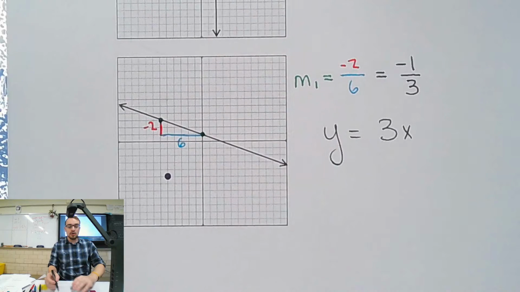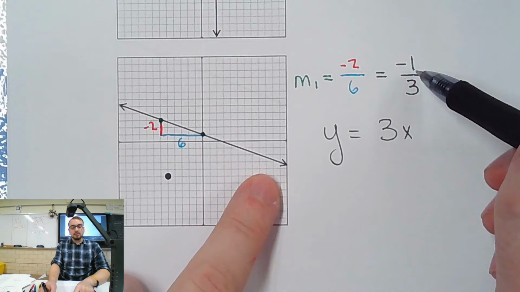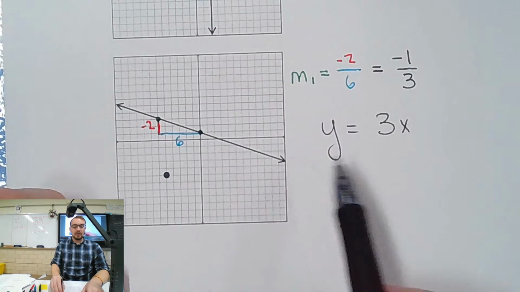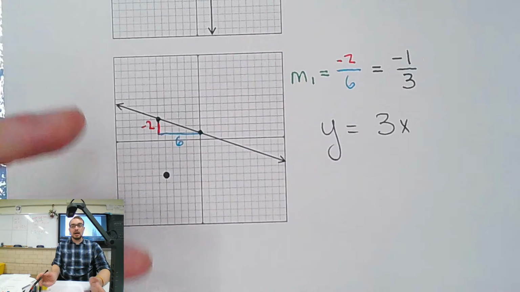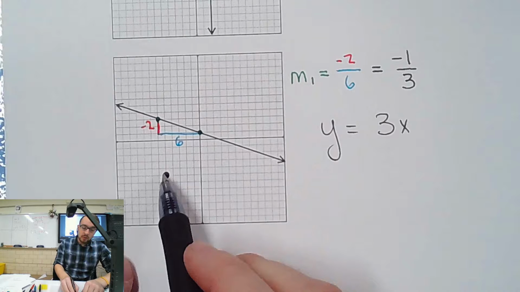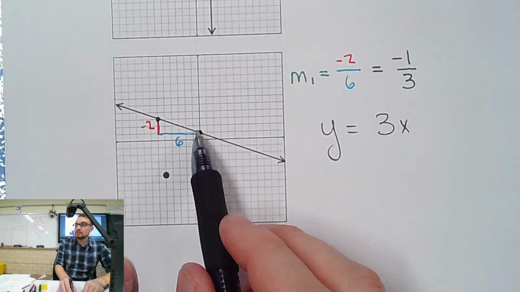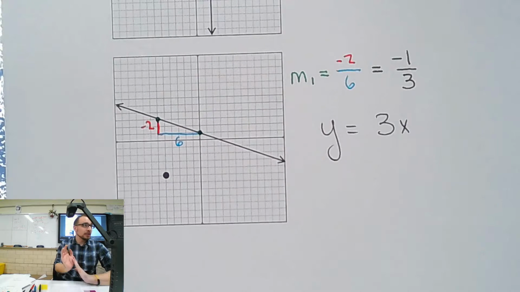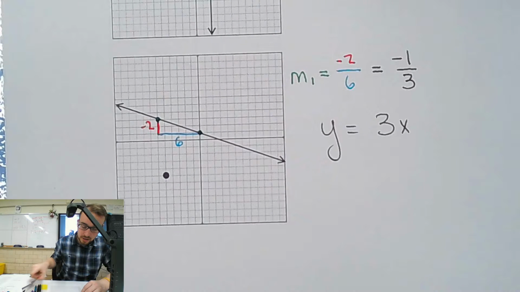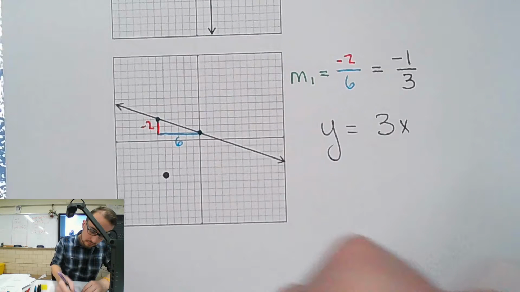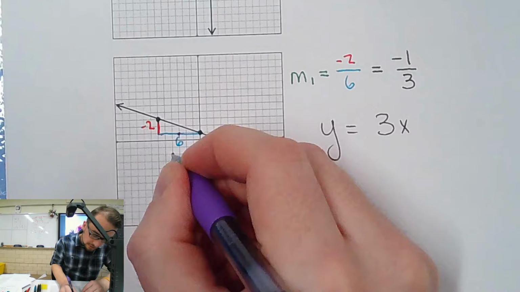All right, so I found the slope of the original line, which is -1/3, right? Oh no, I got that, but now to figure out the slope of the perpendicular, I know I have to flip it and negate it, right? Now we have 2 options. We can either go from the point up 3 over 1 and keep doing that to figure out where it hits the y-axis, or we can do algebra. I'm going to show you the graphical way first, visually, right? I'm going to go from the point, and I'm going to go up 3 over 1, and I'm going to keep doing that until I cross the y-axis, because I'm looking for that y-intercept, right?